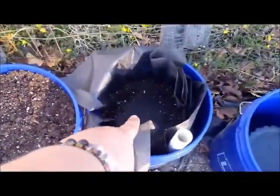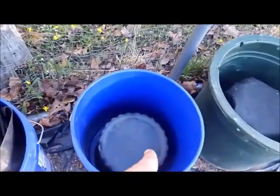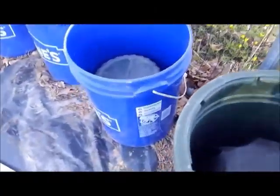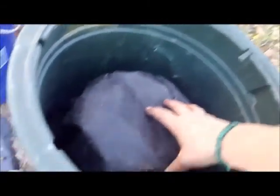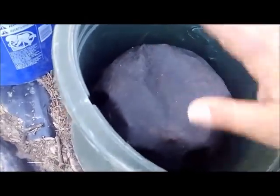Now, this was a little hard for me to do. It was a little difficult getting all the dirt in between the bucket and this landscaping stuff, and just difficult squishing it all down in there. So what I did — whether it's going to work or not, I don't know, I'm going to give it a try — I took my bucket, took my landscaping material, wrapped it and put everything inside. And then I put it in here like that instead of bringing it back up around. And then I just put my dirt on the side and filled it up.